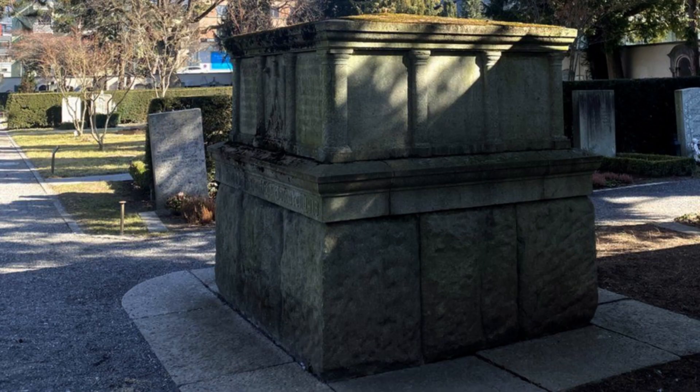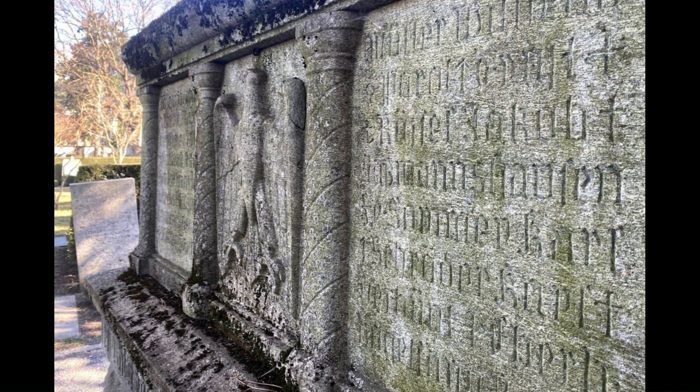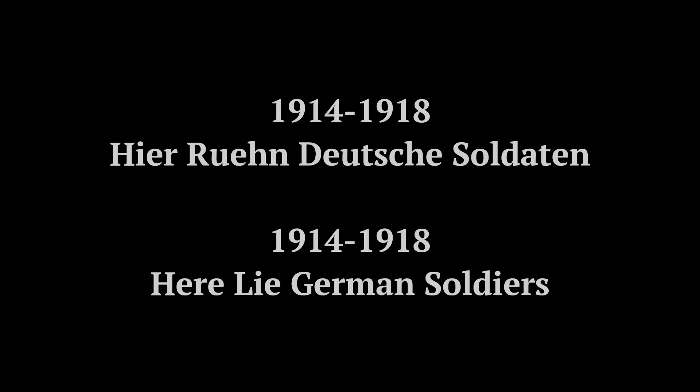The cemetery in Kerr is in the centre of town, and many people pass it every day on their way to work or when going out shopping. At present, the monument is untended, covered in moss, and the engravings on it are difficult to discern. At first sight it appears to be a war memorial. However, faint lettering on the object reads 1914–1918: 'Hier ruhen deutsche Soldaten' — here lie German soldiers.